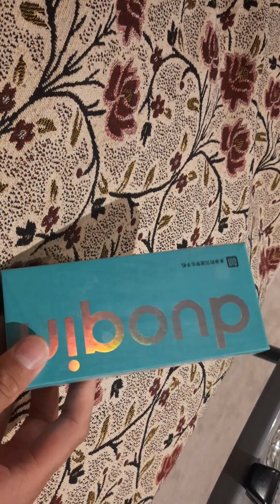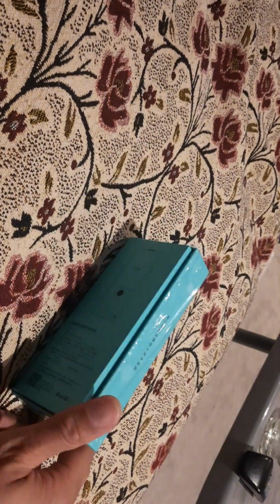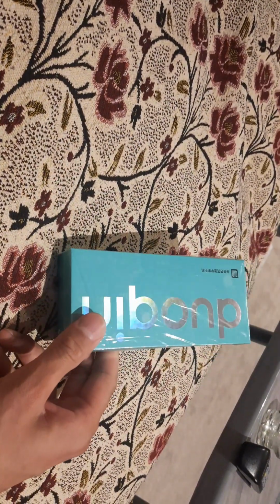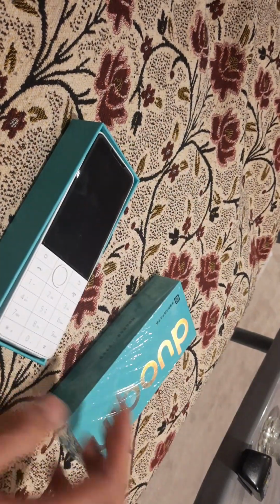But at the same time, you can use apps like WhatsApp. It's got a Google Play Store and so on and so forth. I bought this straight from China, and this is going to be my honest review, what I think of it. I'm not too keen on it, although it's okay, but I am struggling to use this a bit. So let me just show you guys how it looks.